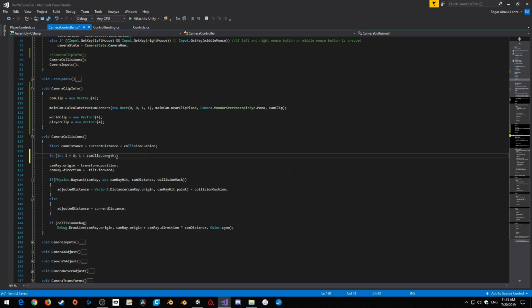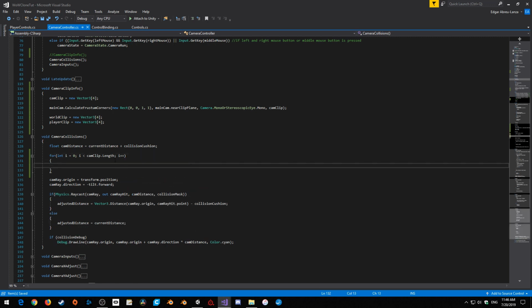With that I'm stating that while i is less than the length of cam clip, this is going to loop. Then i plus plus, and all that says is that every time this loops, i is going to increase by 1. So to break that down, it starts at 0, loops through and increases by 1 every time until it is no longer less than length, at which point it breaks the loop.